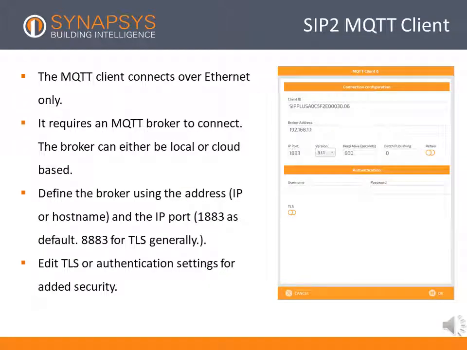MQTT is an IoT protocol. This is a lightweight protocol communicating using an Ethernet connection over TCP/IP. This can be used with a local MQTT broker or an IoT edge device, or a cloud-based broker. Use the COM settings within the Manage Drivers page to configure the connection settings to the desired broker. More information about brokers can be found online or through Synapsys solutions. However, this is not a feature we supply currently.